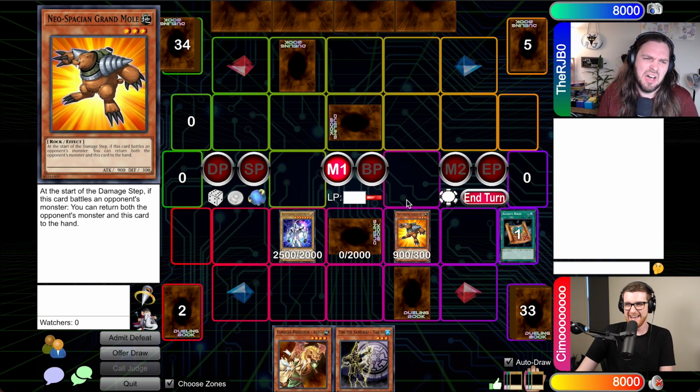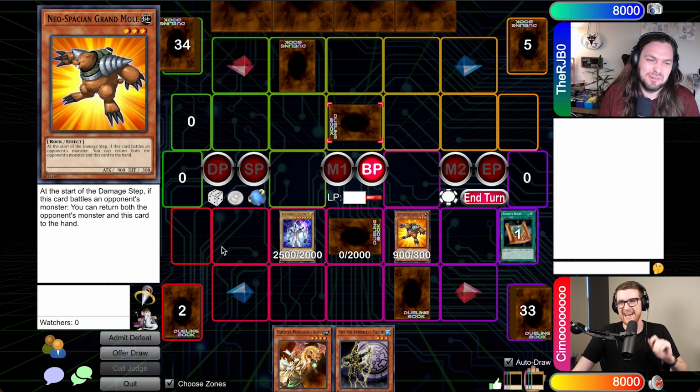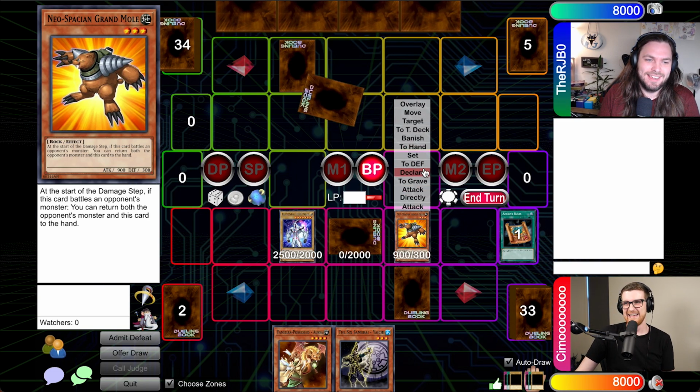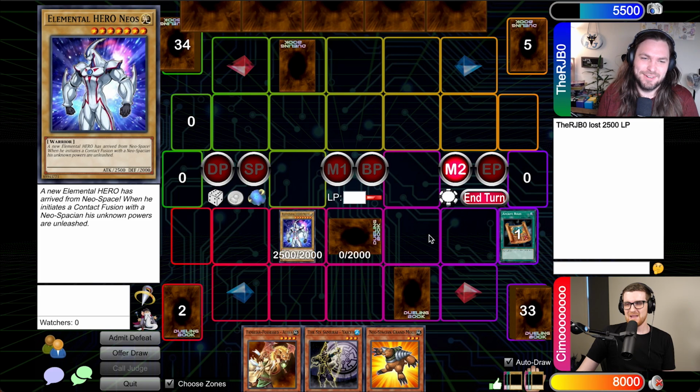Oh, no. Would you like to concede now? No. I refuse. Okay. To my hand with this card. That's fine. Hit for 2,500. I will take 2,500. Holy shit.